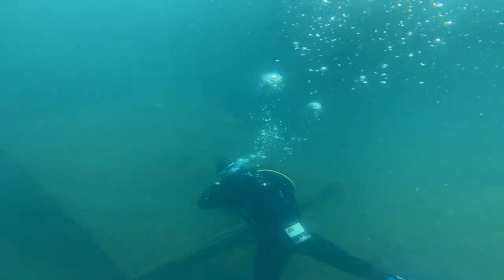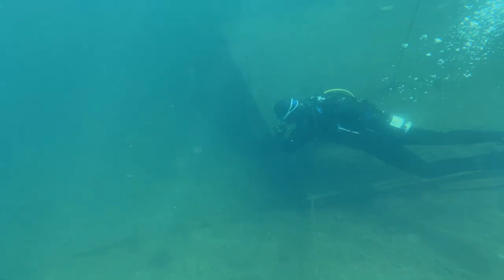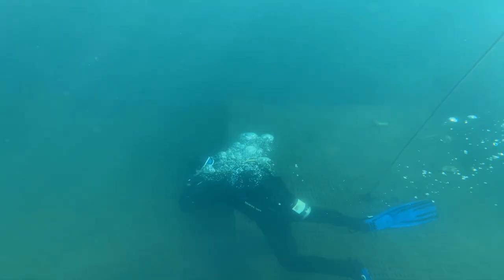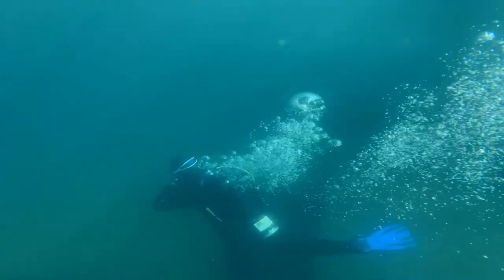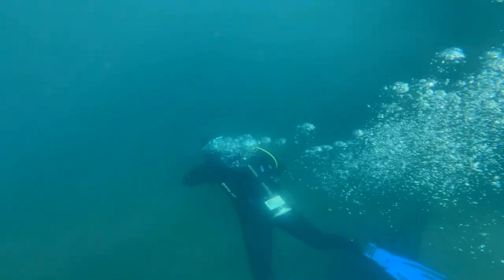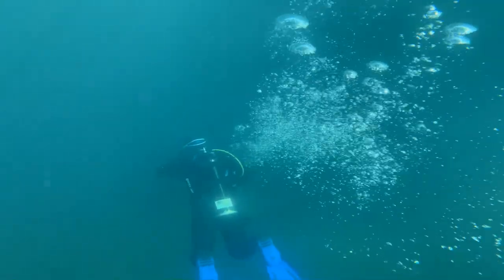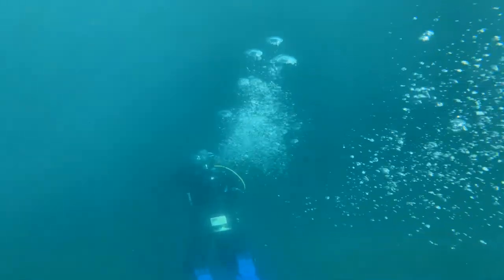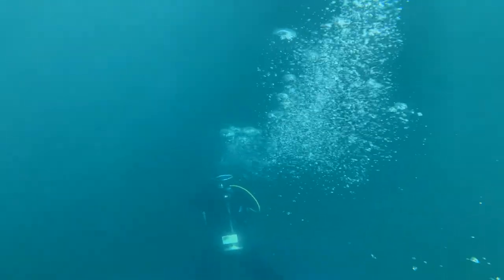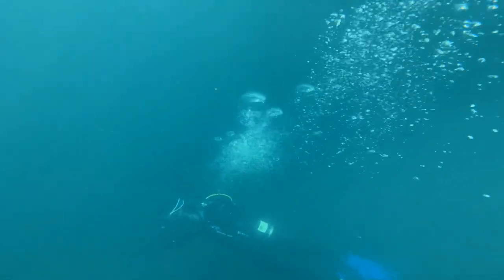Now, he is also having to track how far of a swim he's going on. There you can see he reconfirmed that he was going in the right direction after making a 90-degree turn. You see that he dropped the compass, looked up to see if there was a reference point. In this situation, there was no reference point, so he is going to have to focus primarily on using the compass. There's no lines that he can follow. There's no other references that he can use, so he is going to have to use that compass.